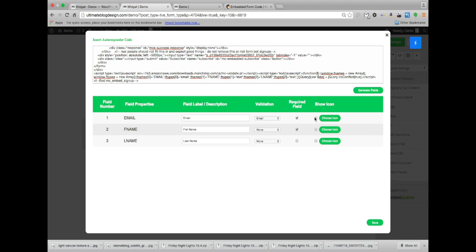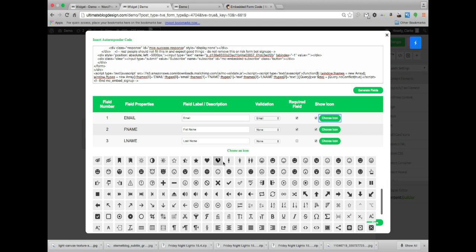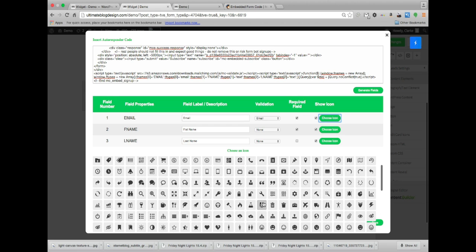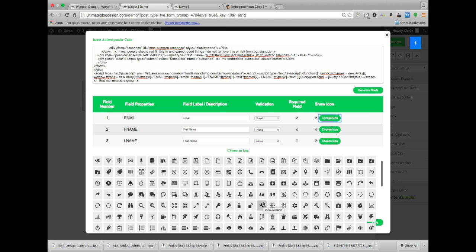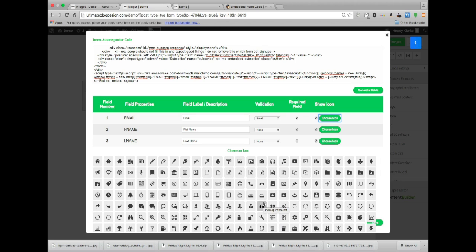We're going to choose some icons to go along with this as well. Do that really quick here. So we want an icon to go along with email. Let's see if I can find one. Bear with me just a moment while I search for a handy dandy email icon.